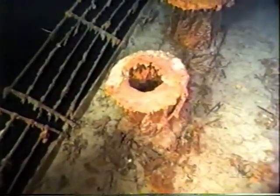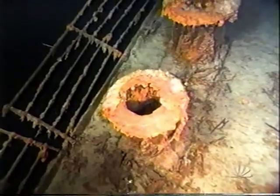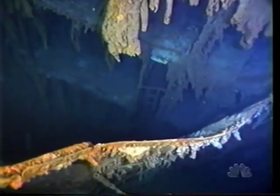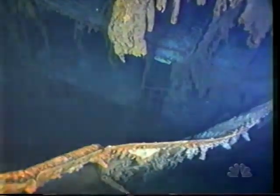As Haas guided the sub's crew around the wreckage, other stories from so long ago came to light. Among the greatest heroes of Titanic's story, I think, are the postal workers. As the water began flooding, the men's only thought was to try to rescue the mail that they had been placed in charge of. With a sense of duty hard to imagine, the postal workers tried to drag the mail to higher ground, but were overtaken by rising waters. This great hole marks the spot where the 5 men died. They were Titanic's first victims.